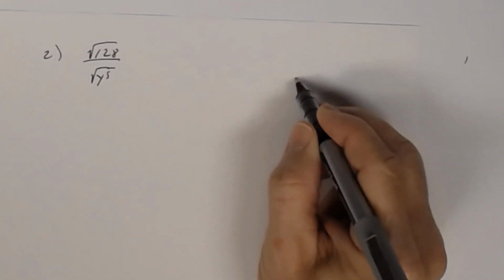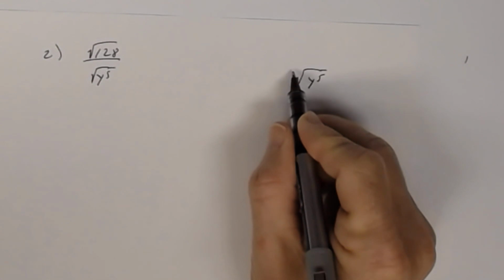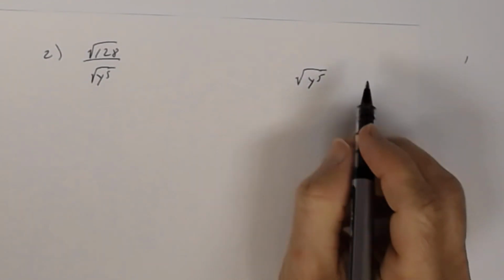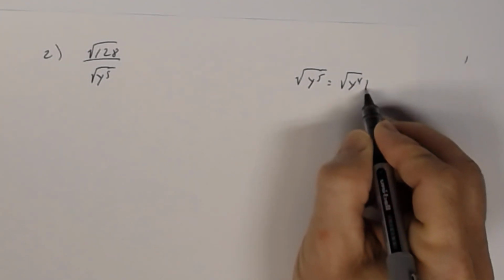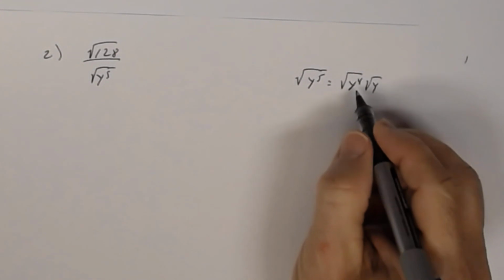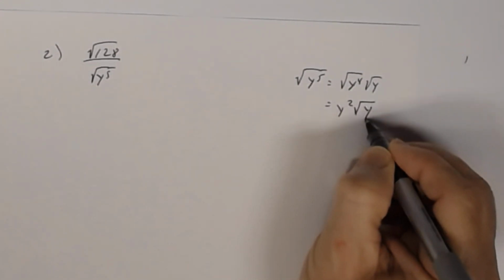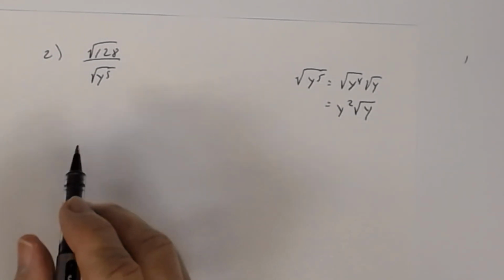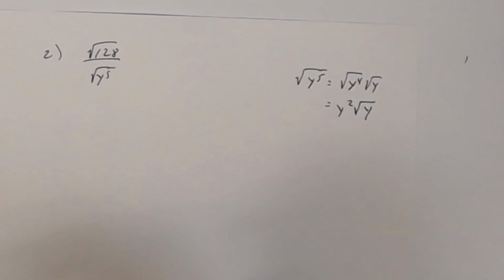And so we know that the square root of y to the 5th I can simplify because the exponent of 5 is greater than or equal to the index. And I know that I can rewrite this as the square root of y to the 4th times the square root of y. Remember, the largest whole number less than 5 that is divisible by 2. And the square root of y to the 4th is y squared, so I get y squared square root of y. So that's the denominator. And I also know that I can simplify the square root of 128. So let's go and do that now.